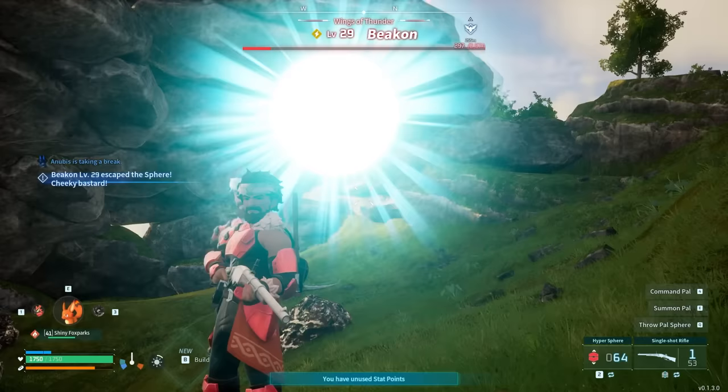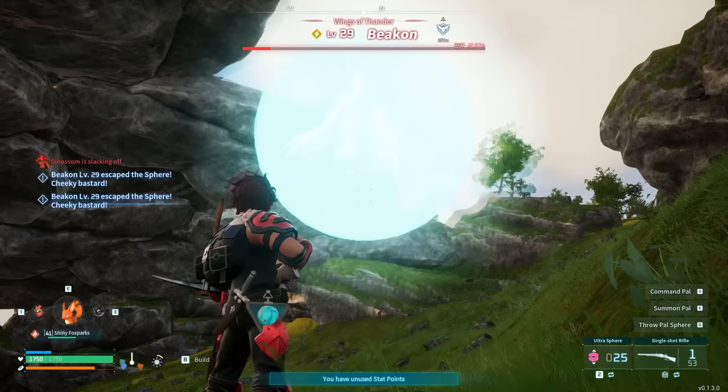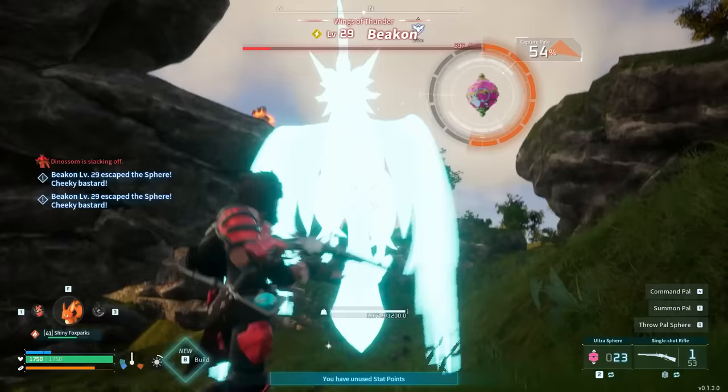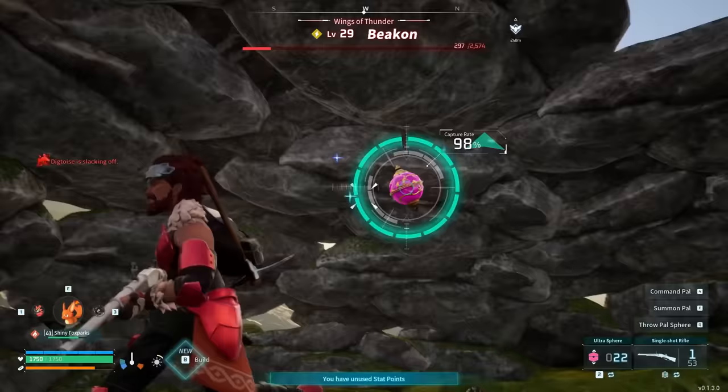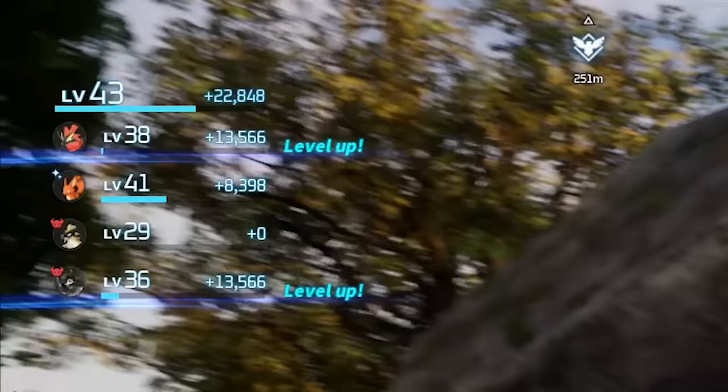I really don't want to, but I might need to. Ah, they're expensive. Get in there. Get in there. Stay. Good boy. Who's a good? You are annoying. I'm gonna have to go climb on this sphere really quick. Oh, I can't reach it. But I got a beacon, so that's awesome. 22,000 more XP.